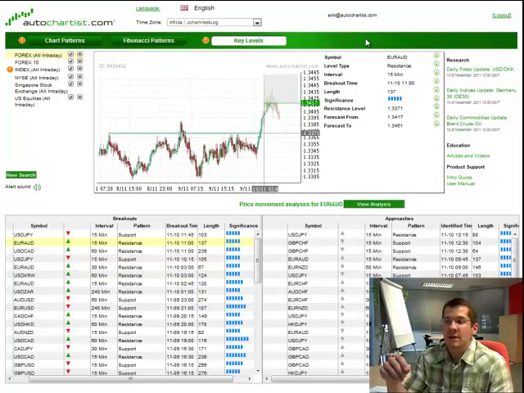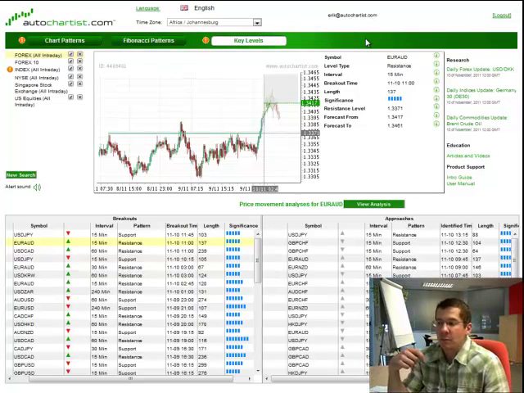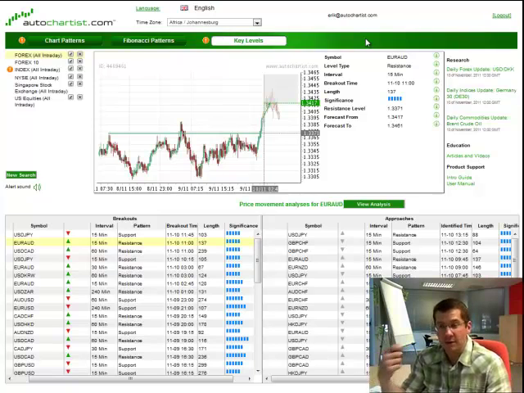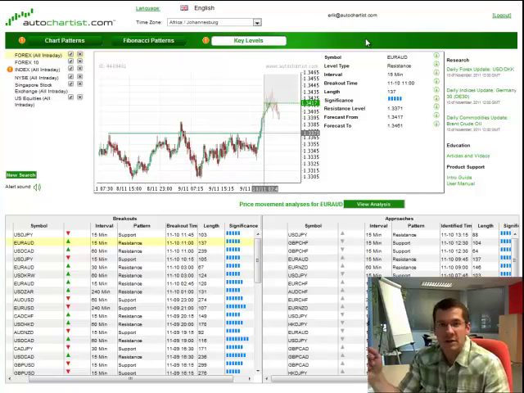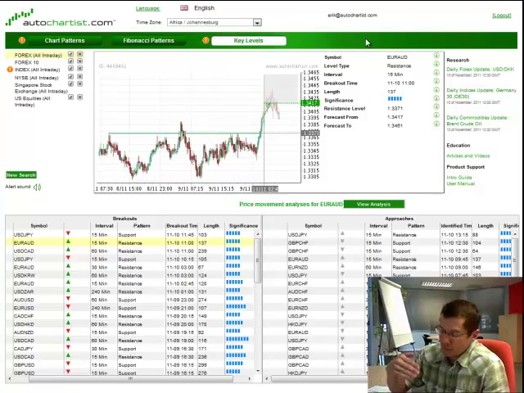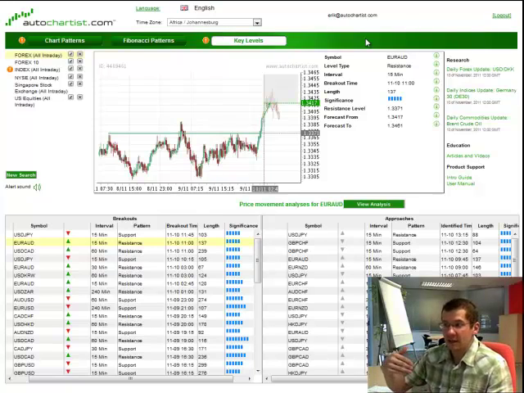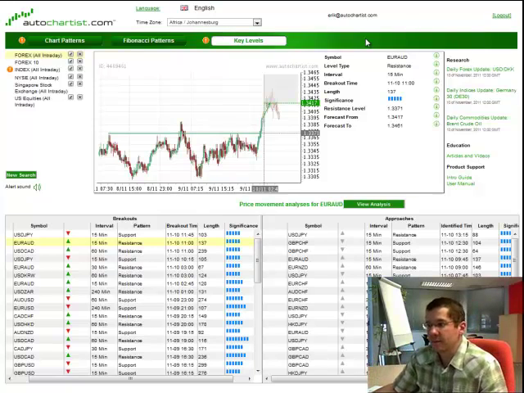Breakouts are opportunities where price has broken through an existing or an identified level, so there's an expectation that the price will continue beyond that level with some momentum. And then we've got approaches where the price has touched that level a number of times, it's moved away from the level and is now approaching that level once again.